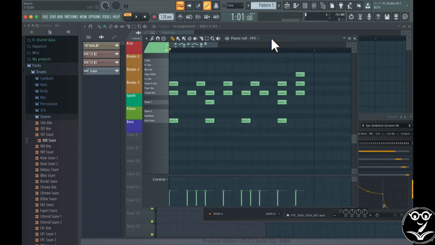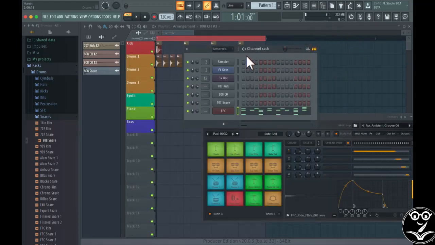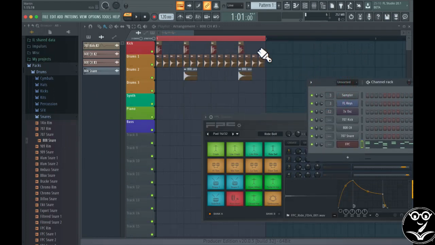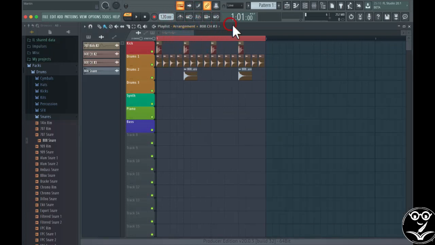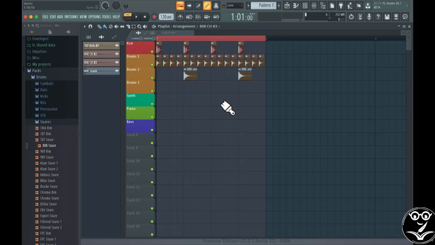So I rarely use the FPC method, the kind of drum machine method with the piano roll. What I use most often is to just take audio samples and lay them out in the playlist like this, and then just select them all and copy them over to where I want them to be in the track, basically. So you can do it all these different ways. I think you should try all of these 3 different ways to create beats.